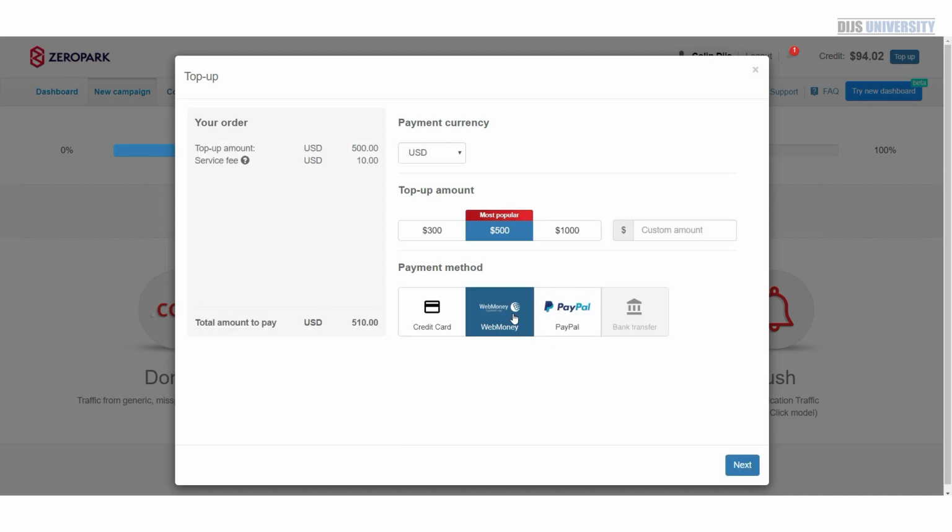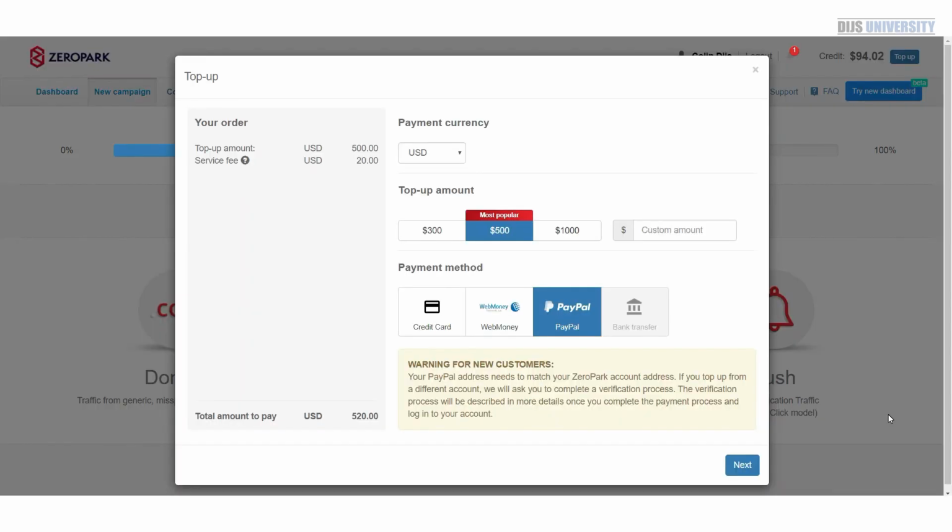For WebMoney, you also see that you have a service fee. So there's going to be a 2% service charge and then a monthly maximum of $5,000. And with PayPal, you're going to get a 4% service charge, and that'll be in addition to your top up amounts. And you can modify your custom amount if you would like to. And also, your monthly maximum is also $5,000. So if you'd like to increase that, you need to speak with your account manager or someone on the customer success team.